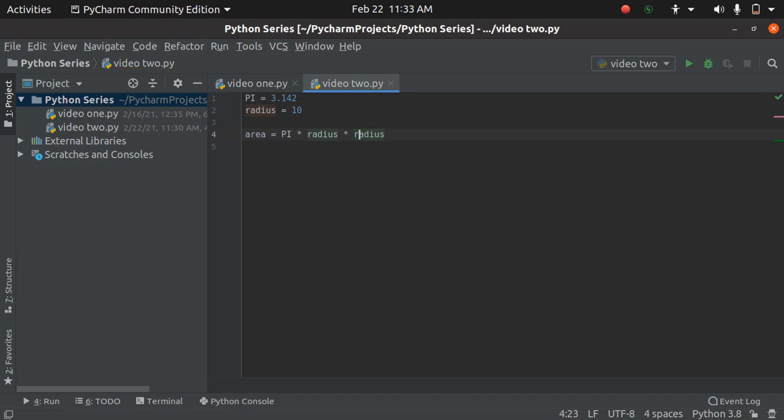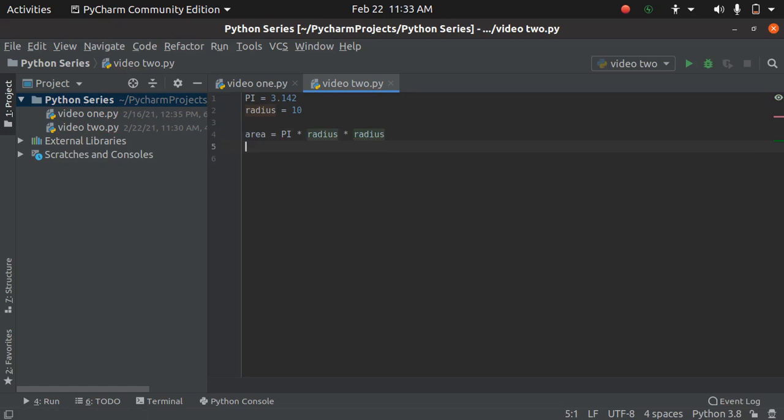So if you're seeing this asterisk for the first time, we actually don't use times or x for multiplication in programming. We use asterisk, right? Don't worry, I have more videos on Python and mathematical operations specifically for this, so look forward to more videos coming on this series.